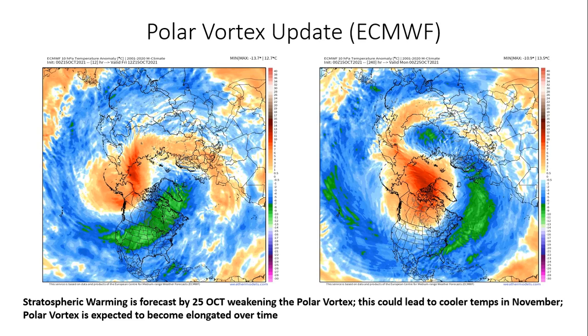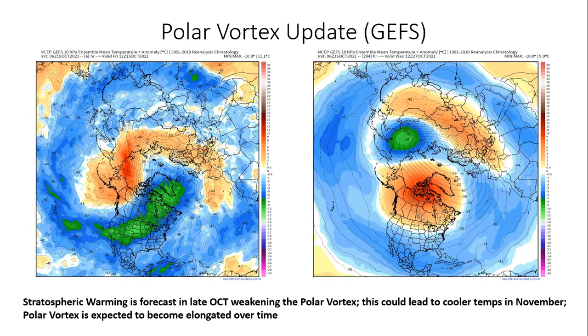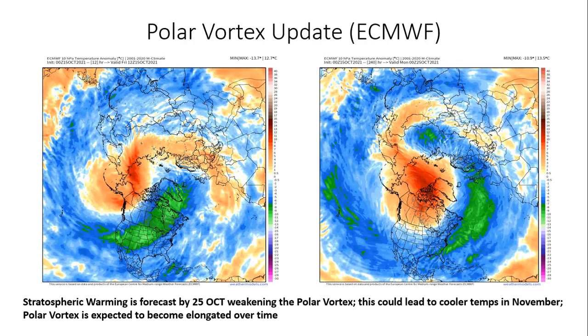Now let's take a look at the ECMWF, the European. You'll notice that it's very similar, right? The current conditions show that warming taking place north of Alaska, and then generally to the west of Greenland. That graphic on the right shows the forecast for the 25th of October. And again, you notice how that warming tends to become more concentrated right over the North Pole. So that's going to result in some cooler temperatures moving from the Arctic towards the lower latitudes. Now this is the polar vortex forecast for the GFS Ensemble forecasting system. Again, showing a very similar story here, right?